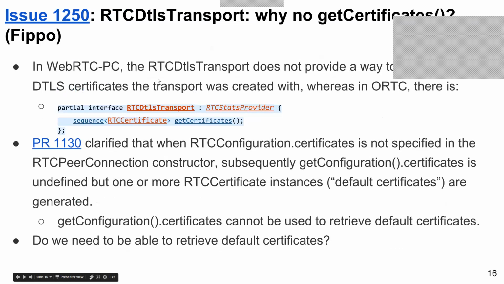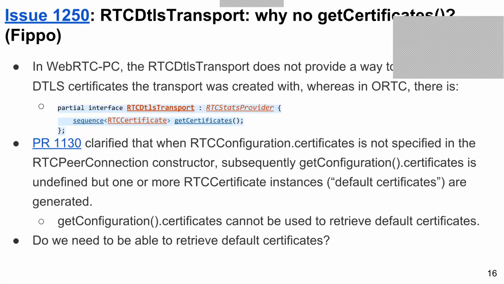Now, in PR 1130, we clarified that if RTC configuration.certificates is not specified in the constructor, then getConfiguration.certificates is undefined.